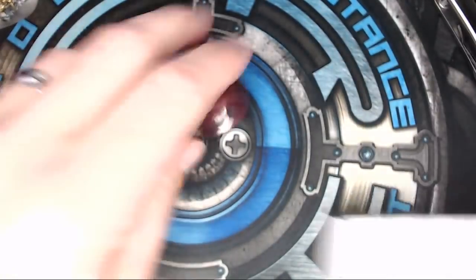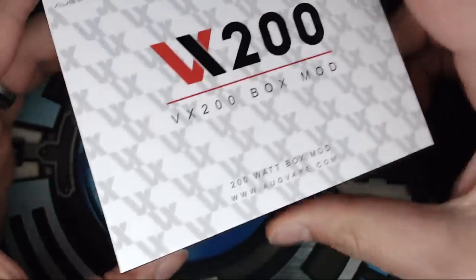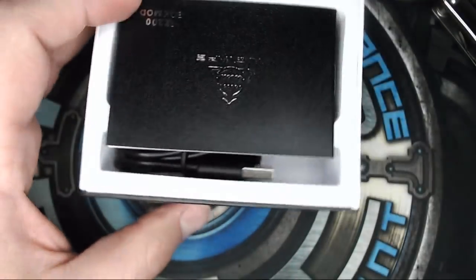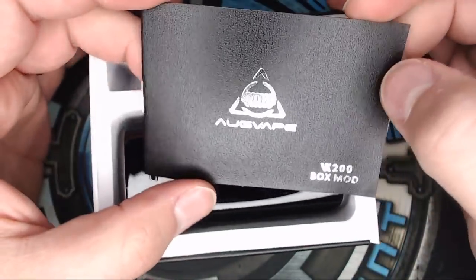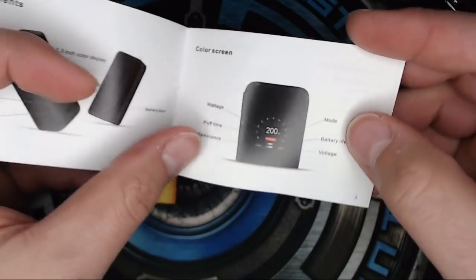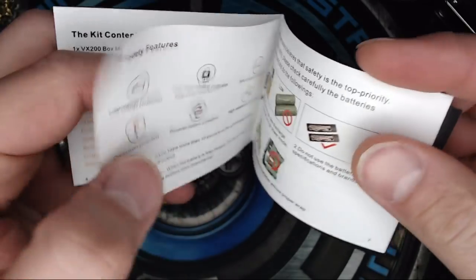So let's open up the box mod. I'll find it in a little bit. Open up the box mod. 200 watts, Augvape. Scratch and sniff. 200, Augvape. Yeah, it's a box. Inside the box, on the top, you have a user manual. Augvape introduction. This is a nice little user manual. Hey, I like this. Let's move that out of the way. Pictures, stuff, tank contents, how to use.